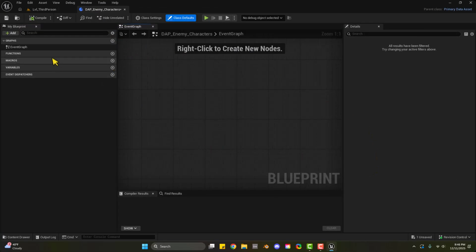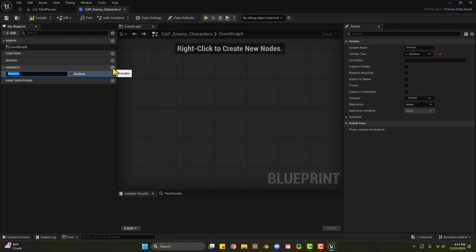It has this event graph. We can add functions. We can do lots of logic. So if we think of an enemy character, I'm just going to add a few basic things. I guess let's start with the name. We can start with what it looks like. Appearance. Enemy mesh, I guess.